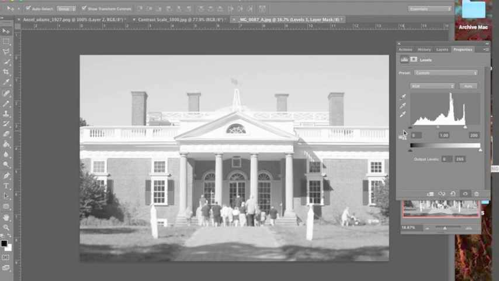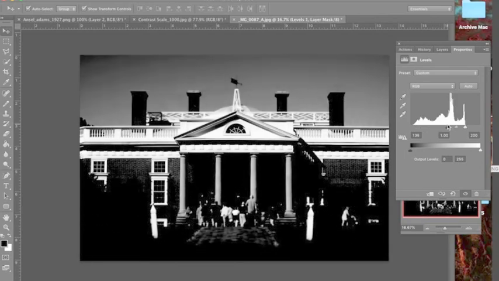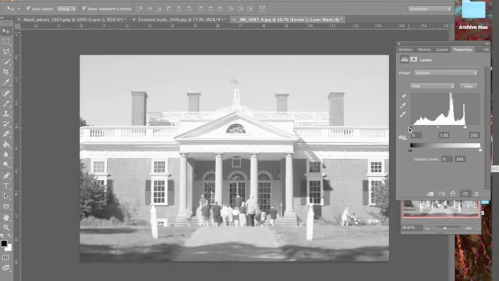Then I'm going to go to the left. I'm going to grab the black triangle on the left, and as I pull it to the right, the blacks are going to intensify. Okay. If I keep going, of course, you'll see I lose detail and the blacks get terribly black, and that's not good either. So I just want to move it to a place where the blacks, I think, get to about 100%, and then I'm going to stop.